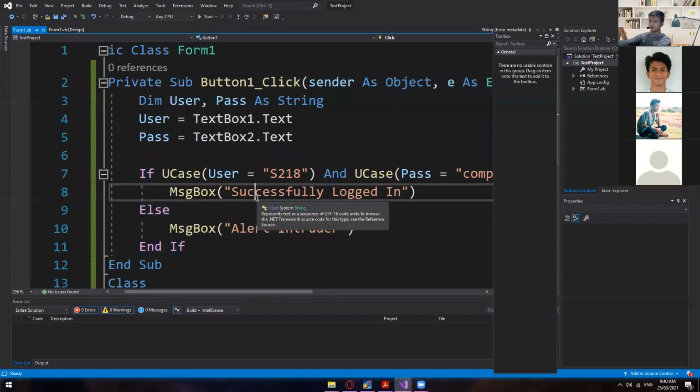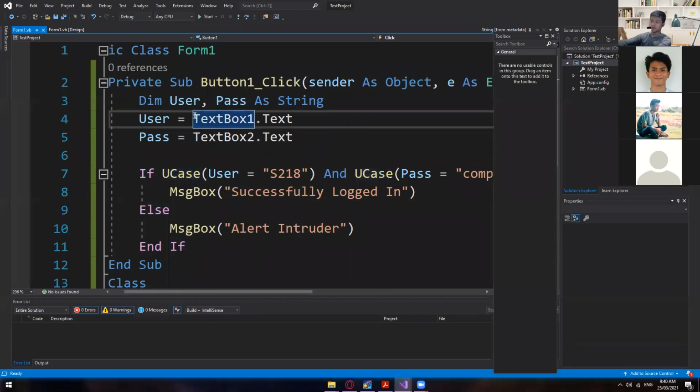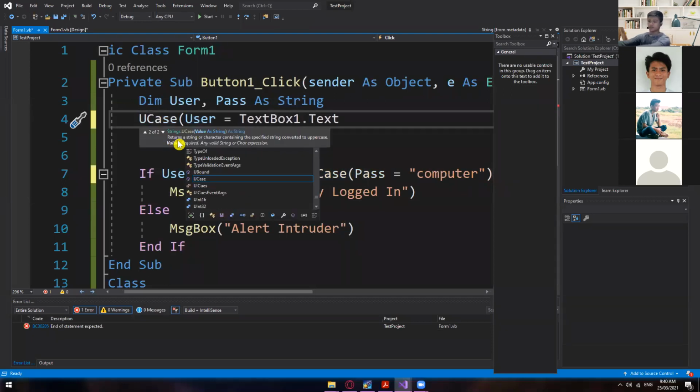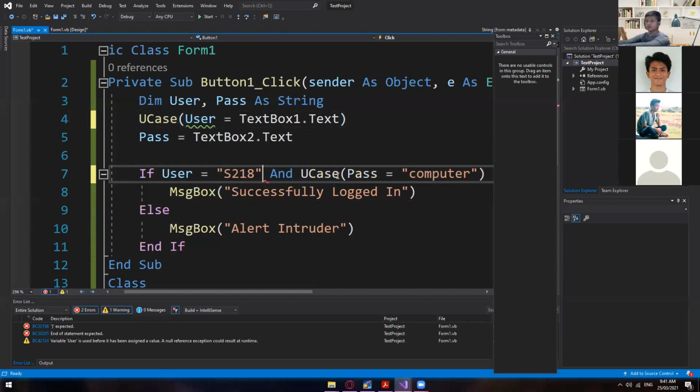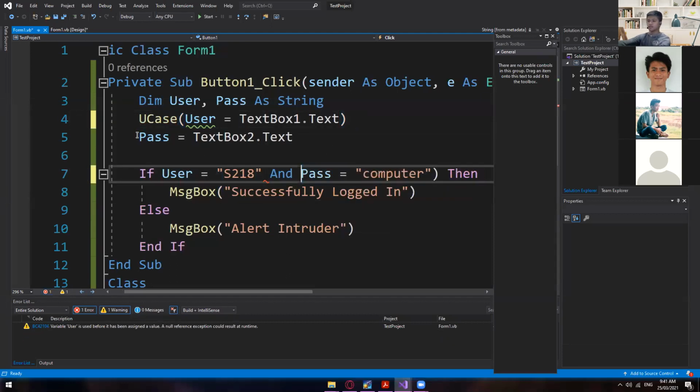Oops, my bad. So I just remembered this is not where you're going to put the UCase, but it should be on the text box. Okay, I forgot to mention that one. UCase. So let me just find and then transfer it right here.